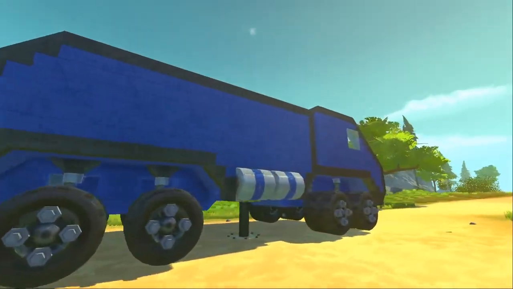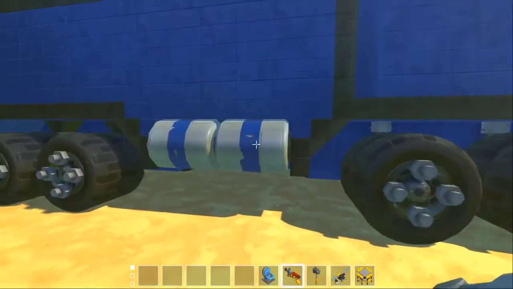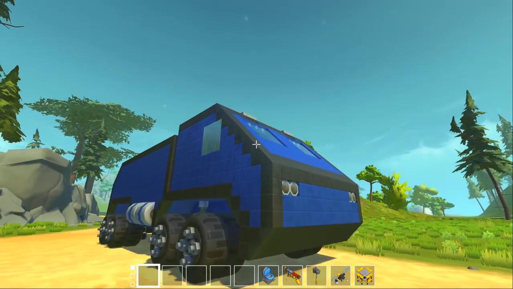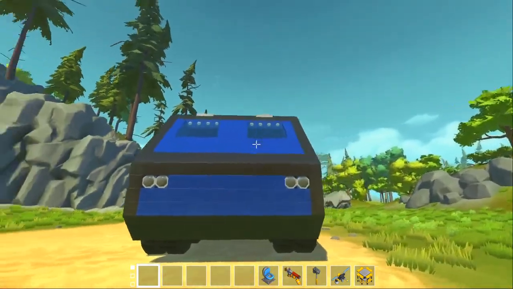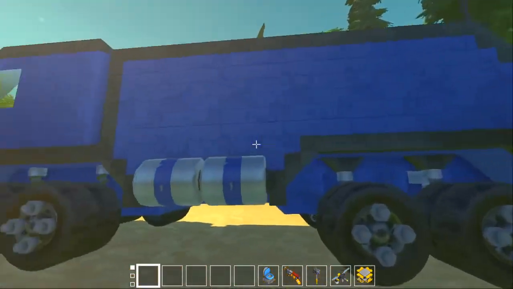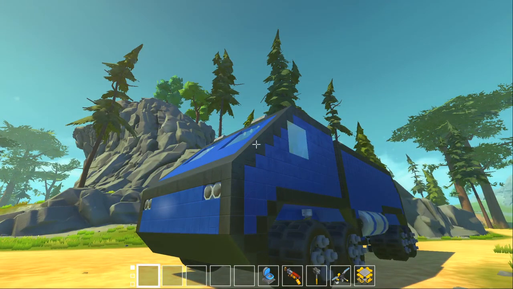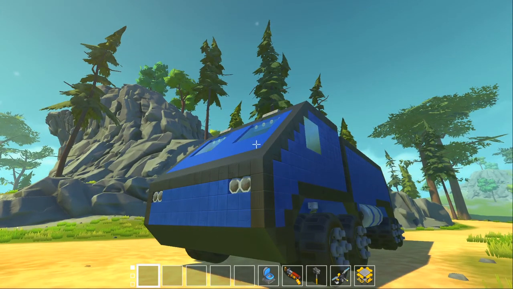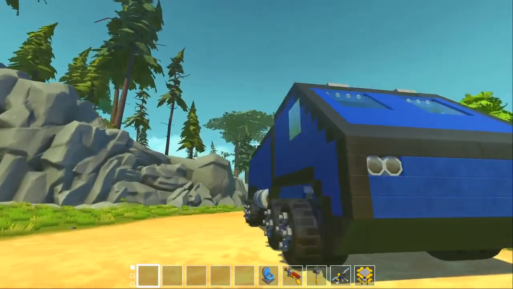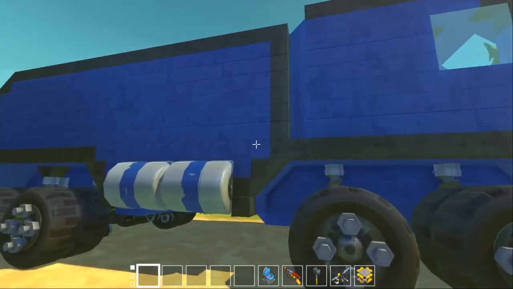It is just designed to be massive and push enemies around and get through defenses or something, and just to be armored as heck. As with all of my vehicles that I build, once survival mode comes out, I'm going to convert these to work in survival, so add fuel tanks and beds and storage. This thing is basically a tank with no guns right now. It is very strong.